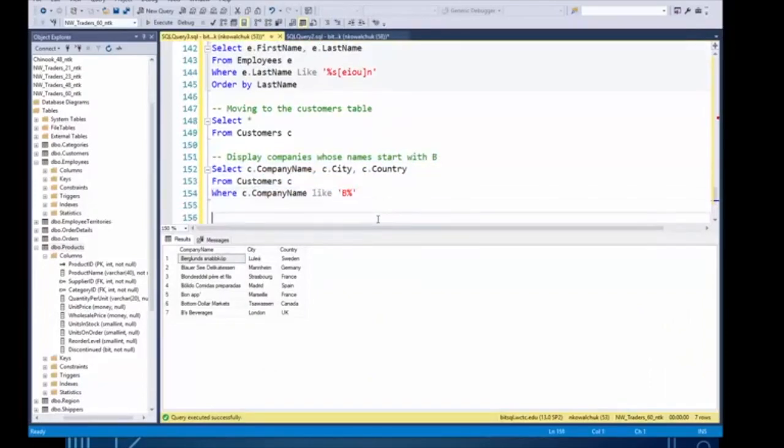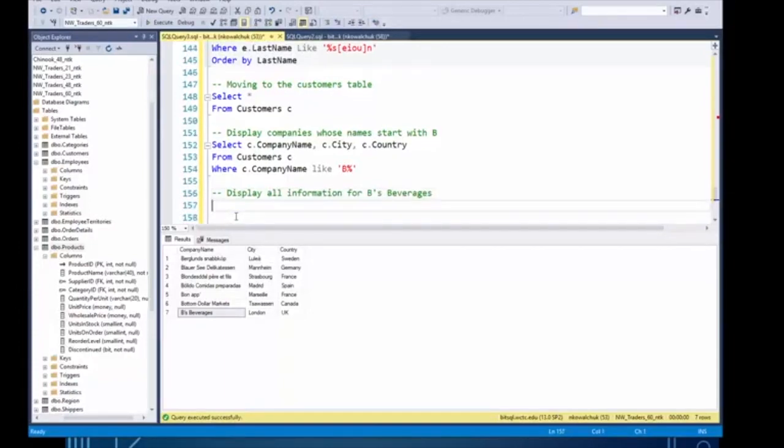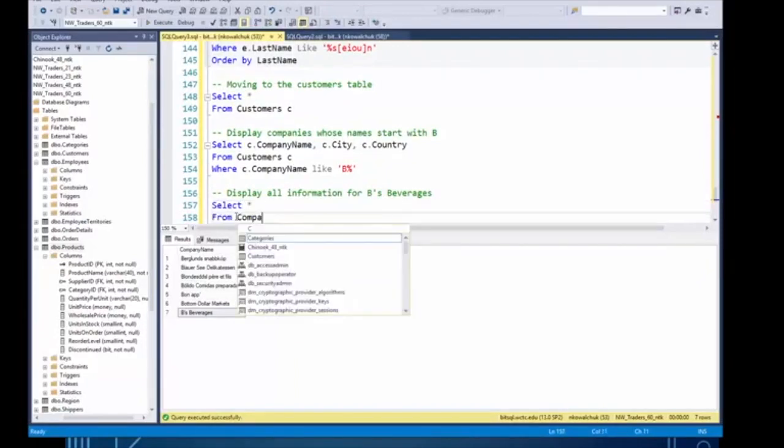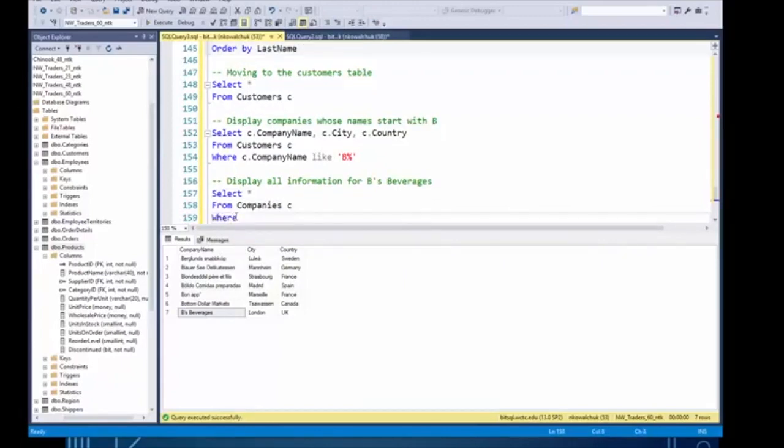Now, what if I want to look up a particular company? Let's say I want to look at B's Beverages. I just want to display all the information for B's Beverages. Where C.company name equals, now if I look at this, there's an apostrophe there.